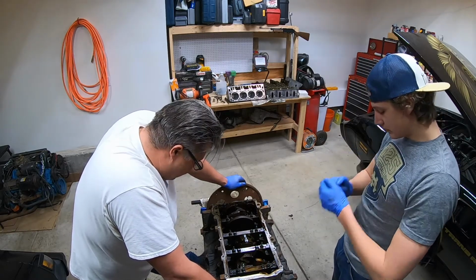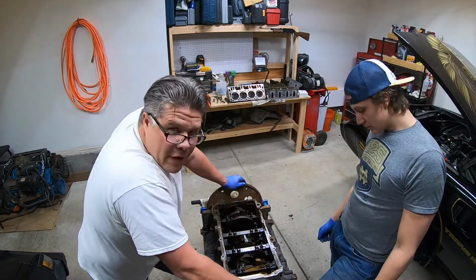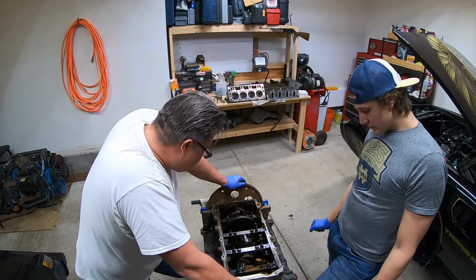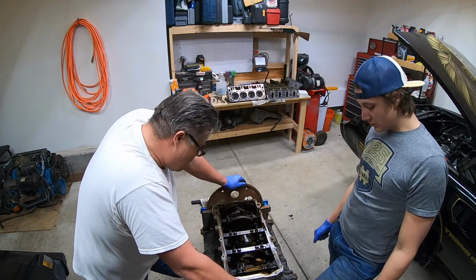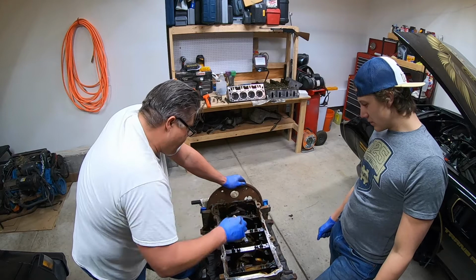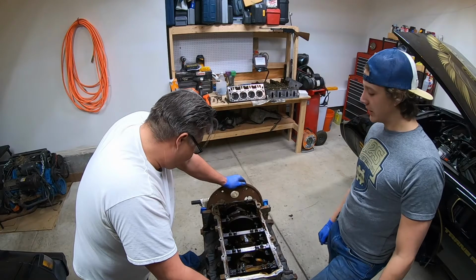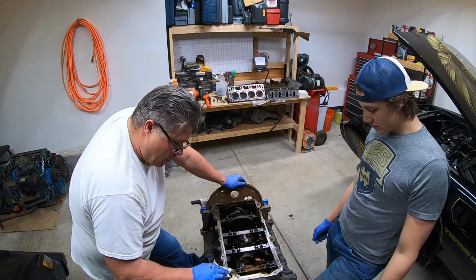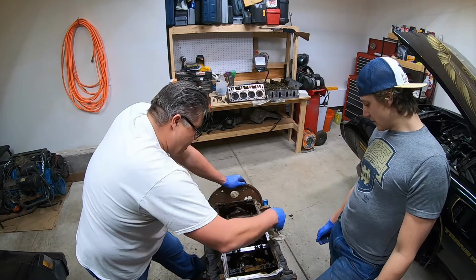We're going to get this cleaned up and figure out what we're going to do with this. But this thing is clean. I'm pretty impressed. You? Yeah. For being in a crash and everything else, you would think it would be completely abused. And this thing is super clean. The guy did say that he treated it really well. It's not a straight-up junkyard pull. Still has the seatbelt though. Yeah, that was classic junkyard work.